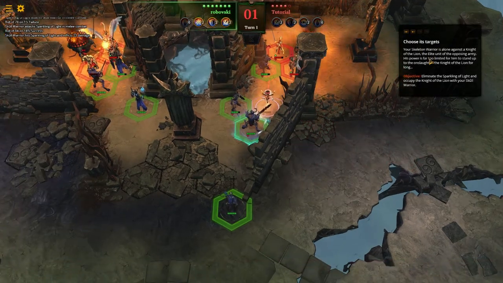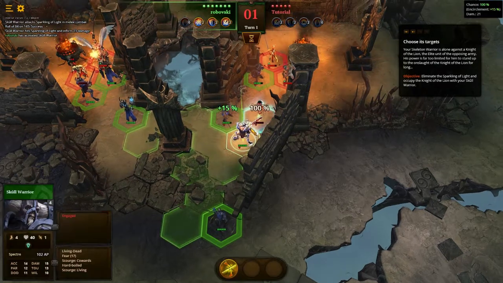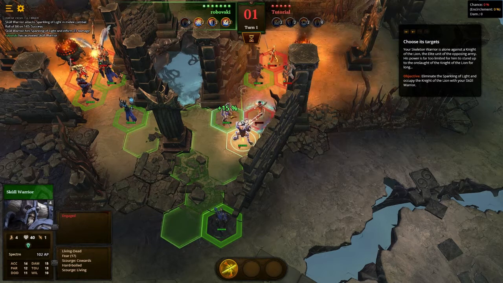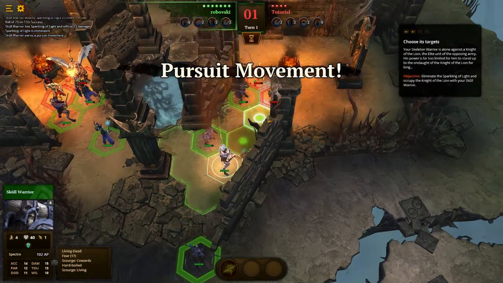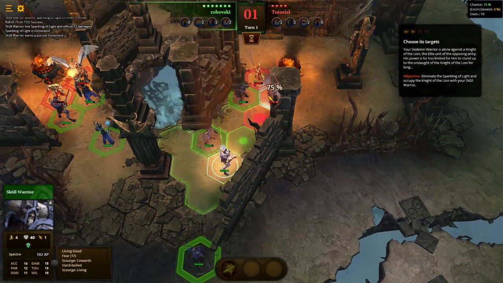Choose its targets. Your Skeleton Warrior is alone against a Knight of the Lion, the elite unit of the opposing army. His power is far too limited for him to stand up to the onslaught of the Knight of the Lion for long. Objective: eliminate the sparkling of light and occupy the Knight of the Lion with your Skull Warrior. Okay, so that's the Skull Warrior, and I want to kill that then. So now we have pursuit movement, so we can kind of run over here.